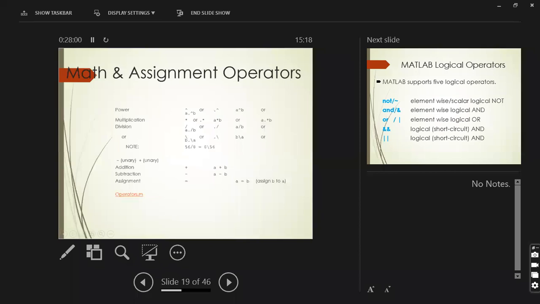Or it can be a dot power b. I'll explain what this does. This is an element-wise operator. So as I said, I'm going to go through the rules and do everything practically, what I've so far discussed. And we shall meet them as we cover matrices, cover vectors.